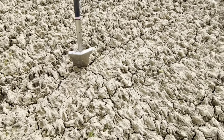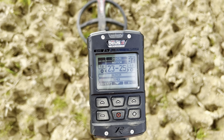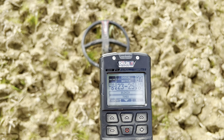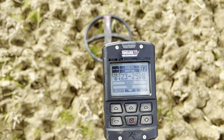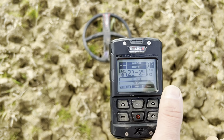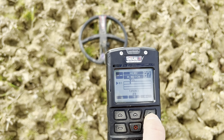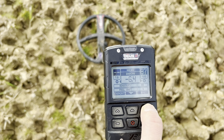Yeah, like 4 foot away from that. So, right, I'll crack on. Sorry, I do apologise. The notch is 23.25. Without going back in the video, I think I said 25.28. So the notch is 23.25, but again, that's not going to track. You can turn it off by all means, but it's not really going to trouble us here in the UK.